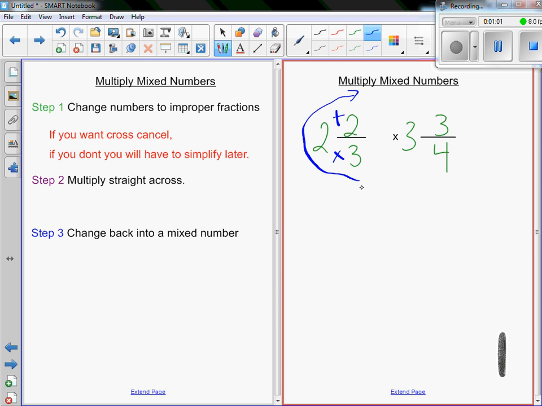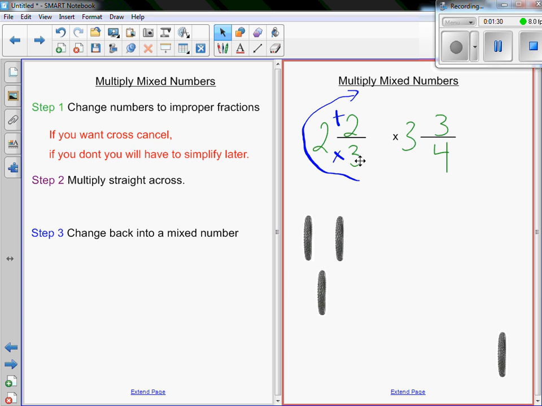Let me explain why. The first thing you need to know is this number on bottom is how many sets you need for a whole. So in this case, I need 3 for a whole set. To help visualize this, I'm going to use these tires. I'm going to say you're building a tricycle. How many tires do you need for a tricycle? You need 3. So that would be enough for one whole tricycle.